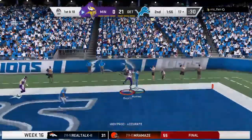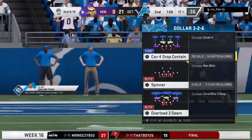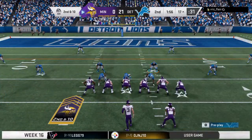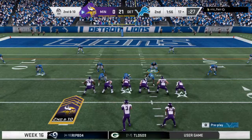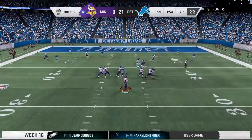Here's Rosen to throw. Looking end zone, but it's incomplete. I know he wants to get his team back in the game, but a 50-50 ball right there maybe was a little questionable. Yeah, he's pretty lucky to get that one back. I think that sometimes these quarterbacks play with a lot of confidence that borders on arrogance, and that can put your team in some Dutch. Yeah, especially maybe want to look at some safer routes after the interception he had that ended their last drive.